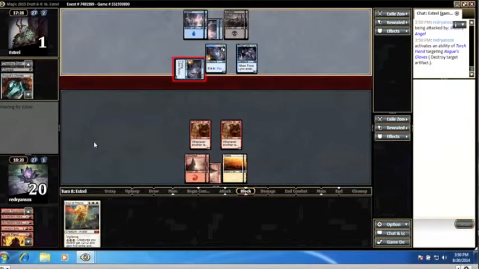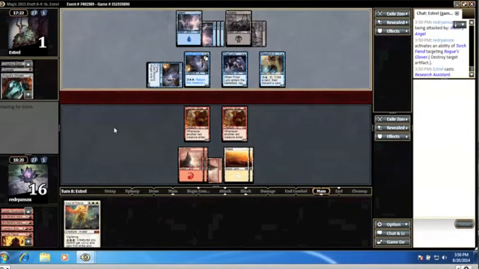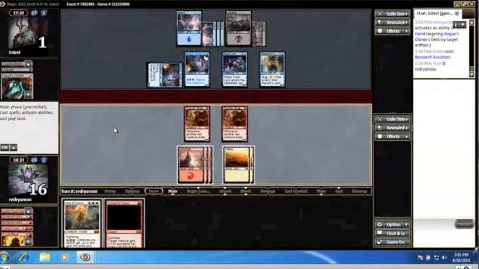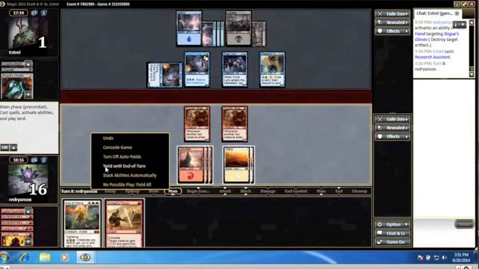Hopefully we draw a land, which is kind of strange to say when we have 5 lands and we're the Founder's Tree Denizen deck, but Soul of Theros is a card that makes you do weird things. Okay, so we drew a Crowd's Favor. Doesn't look like that does anything here. We're just going to pass.